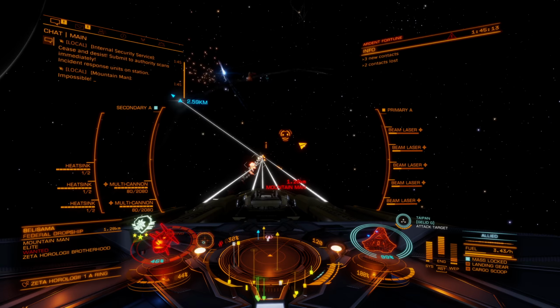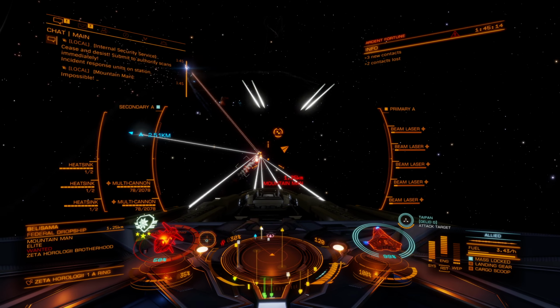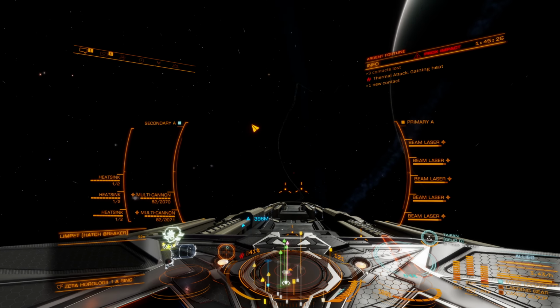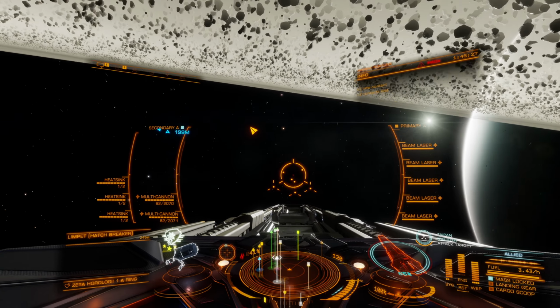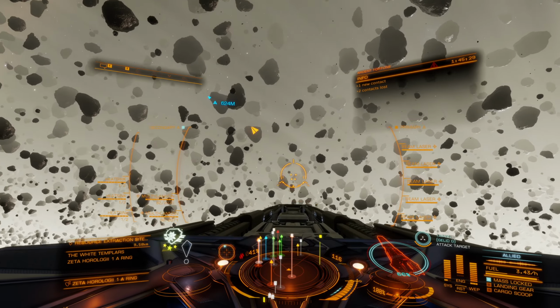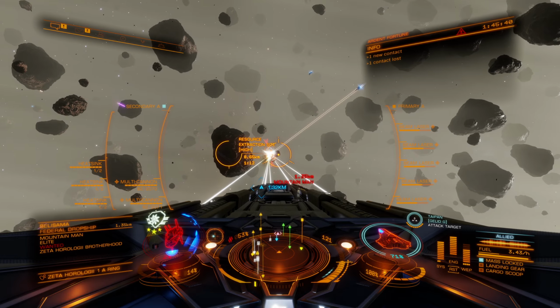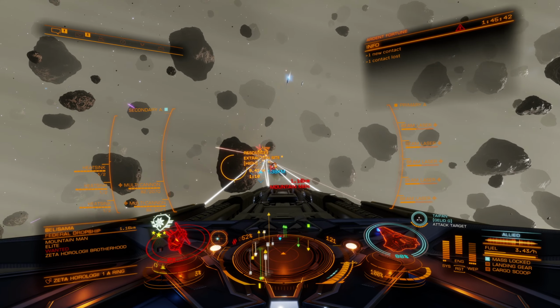Target currently dropped. Under attack. Warning. Thermal attack. Gaining heat. Shield cell in order to repair my shields. You can see it just down to 68%. When I do this, target shields offline.